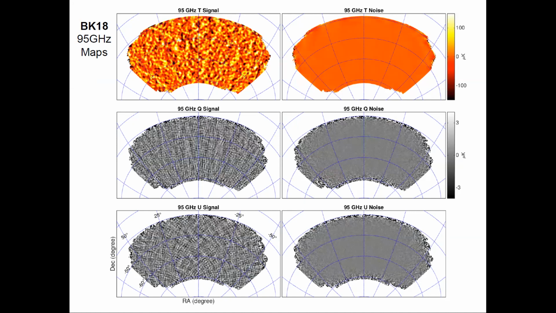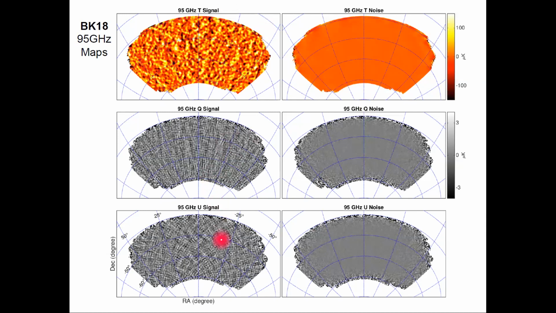So these are the maps that we get. I'm just going to take a huge step. There's the instruments, here are the output maps. There's obviously a lot of work that goes on in between, but let's skip that. So this is the temperature signal, the total intensity, and then we have Q and U, which are the two elements of the polarization pseudovector, right? So those two scalar fields represent a pseudovector field.